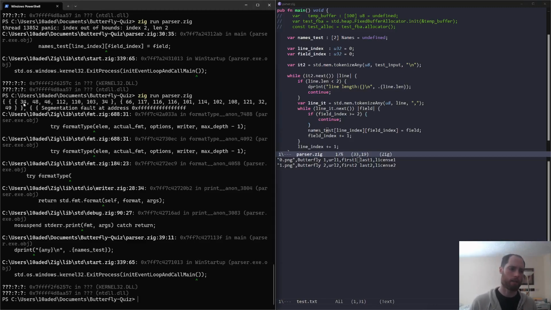Oh, I see. These look like ASCII to me. So it looks like it's printing that one, printing the next, and then getting a seg fault.